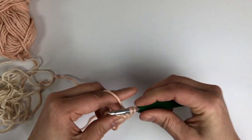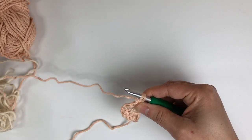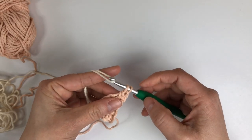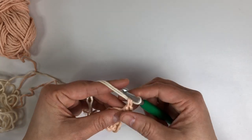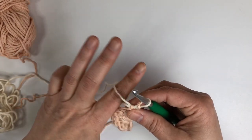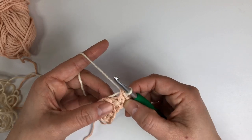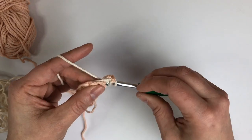And in this second row, just like in the full motifs, I have lots of color switching going back and forth, basically on every other stitch, so it gets a little fiddly, but it certainly gets easier as you go on. So I've done my yarn over in my new yarn color, and I pull through. If this is confusing for you, you might want to go back to watch the first tapestry crochet tutorial video where I go into things like how to change colors in a little more depth. For now, I'm just going to keep on working my second row.